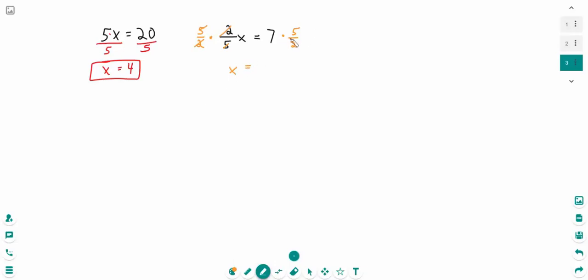Now I have 7 times 5/2. Well, let's turn this into a fraction, 7/1. There isn't any cross canceling that I can do here. So I end up with 7 times 5, which is 35 in the numerator, and 1 times 2, which is 2 in the denominator. Now I could make this into a proper fraction or a mixed number in this case, but I'm happy with improper fractions. In algebra, we're not too picky about what that fraction looks like. So we're going to leave it just like that. x is equal to 35/2. All right. So again, I used the reciprocal method here. Over here I used the division method based on what the coefficient was.